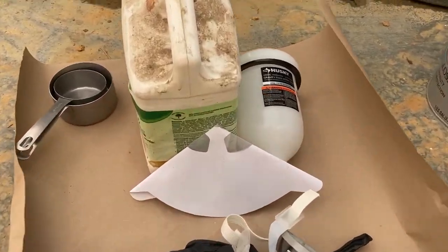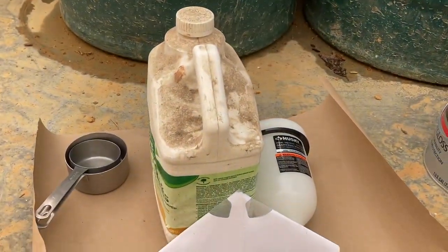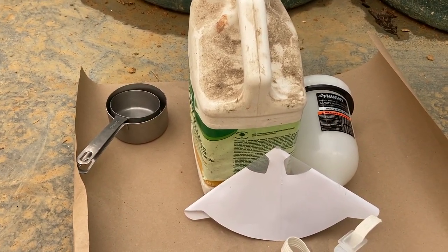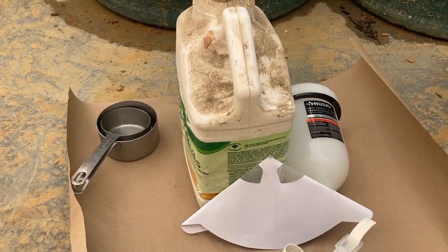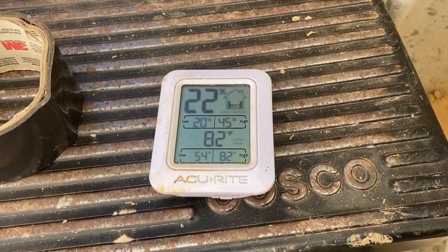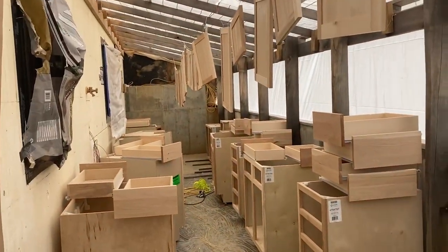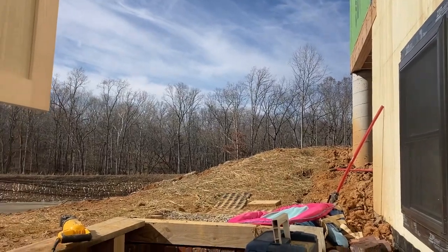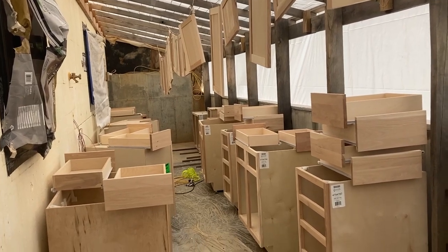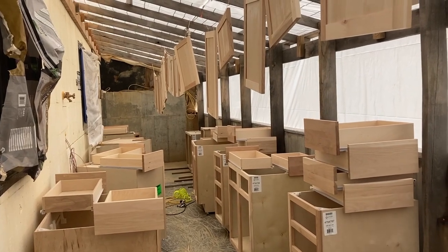I'm going to mix four parts Minwax polyurethane with one part of mineral spirits to thin it out, give me a nice coat and fast drying time. But speaking of fast drying time, this little makeshift endeavor back here to try to make a paint booth has given me 82 degrees with 22% humidity. And by the way, it's 49 degrees outside. And I've got plenty of ventilation here too. That's the outside. So it's cold right out there and it's warm and dry in here. So this should dry very quickly, and I'm hoping it goes on really well because I'm obviously thinning it out. Let's see how it goes.